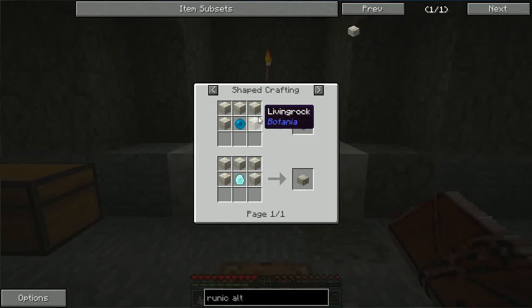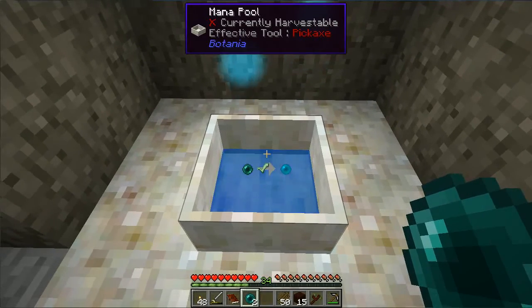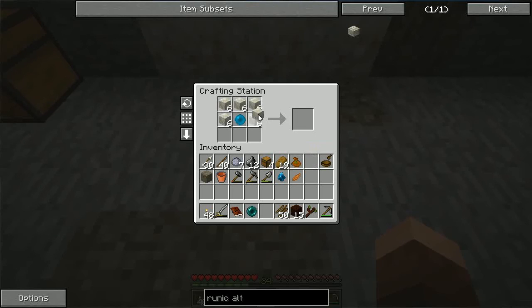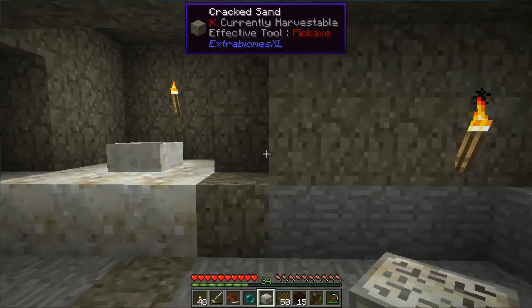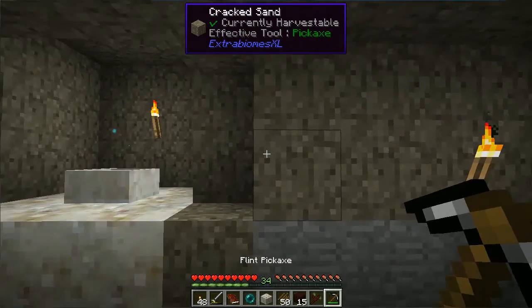So here we see it's a rather simple recipe, just living rock with another mana pearl. So let's take another ender pearl and drop it in to make the mana pearl. Now I just made another crafting station, but so here we go. Let's take some living rock, surround the pearl, and voila, one runic altar. Great. So, not sure where I'm gonna put it, but I'm thinking pretty close, probably about here, I'd say.